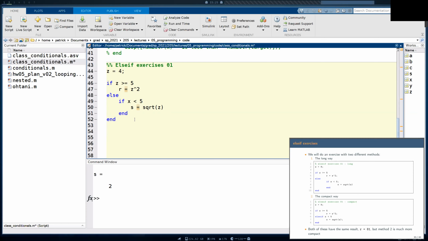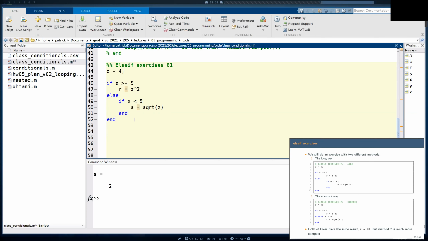If z is greater than or equal to 5, we're going to say r equals z squared. And now we're going to say on one line here, else if z is less than 5, we're going to carry out s equals square root of z. And then we have our one if statement here. So now we only need one end statement right there.